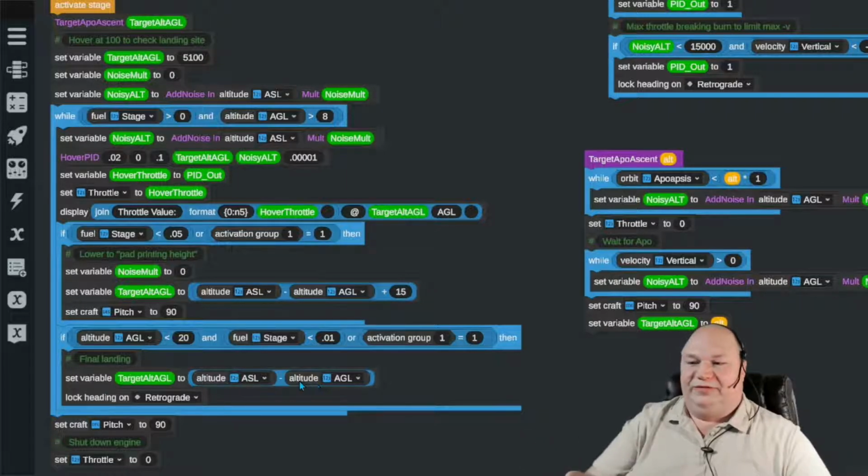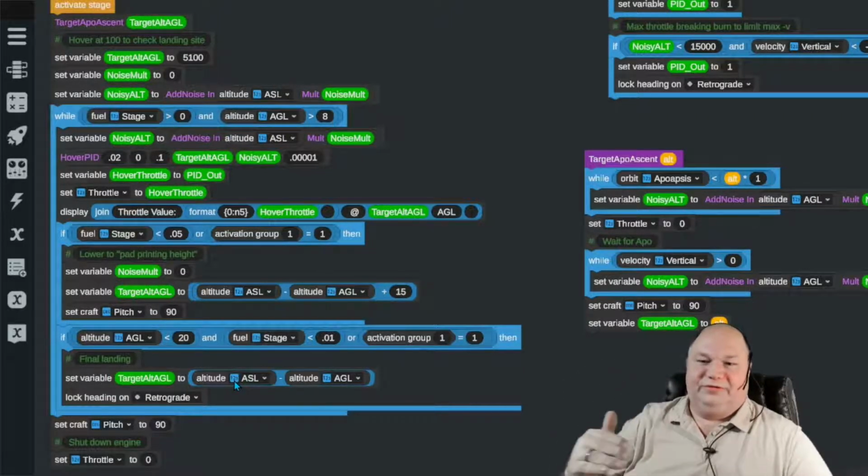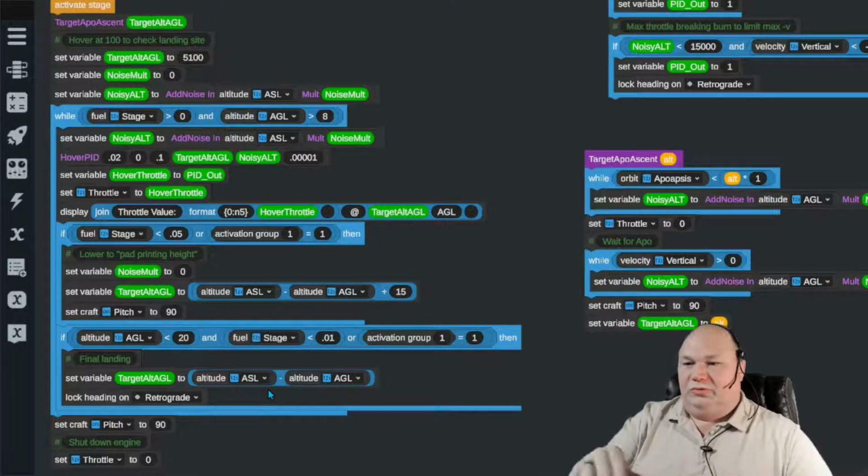Well, I subtract them out in this formula to make it 0. So I'm using the target altitude based off of above sea level, but then I subtract out everything above ground level, and that gives us 0 ground level, but in sea level readings. So in the case of where we take off, it's 5,000 above sea level, but the ground level is 0. So we'll be traveling out over the terrain, so we won't be anywhere near where we start in the end. So let's see. All right, and again we have our pad printing height and so on.